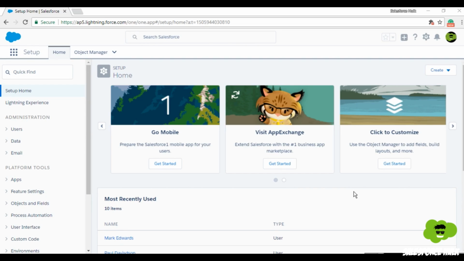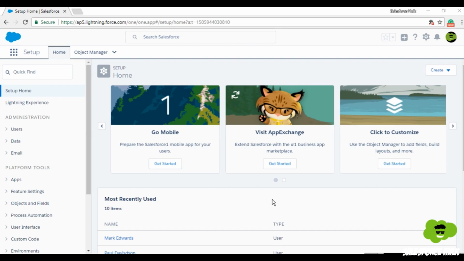In permission sets, we'll simply create a permission set, and in that permission set, we'll give the permission of edit and create on bank account object, and then assign that permission set to Paul. After assigning that permission set to Paul, Paul will be able to read the records of bank account object from the profile's object level permissions, and also he'll get additional access of creating and editing the records of bank account object just because of the permission set.